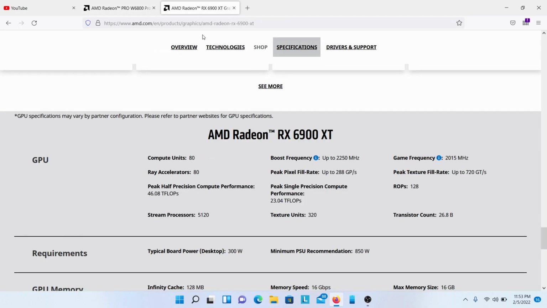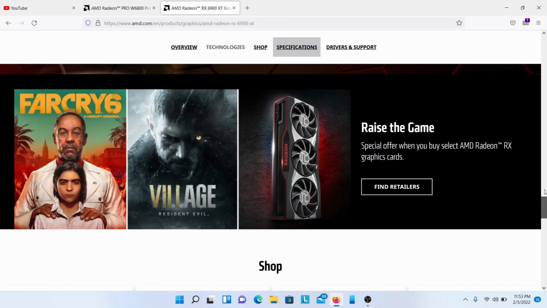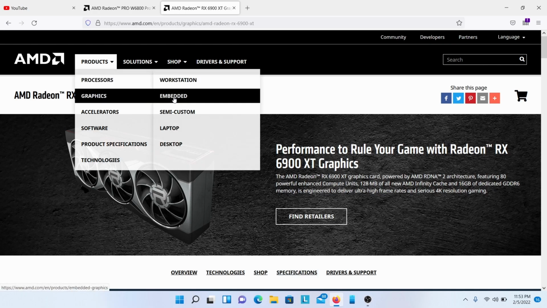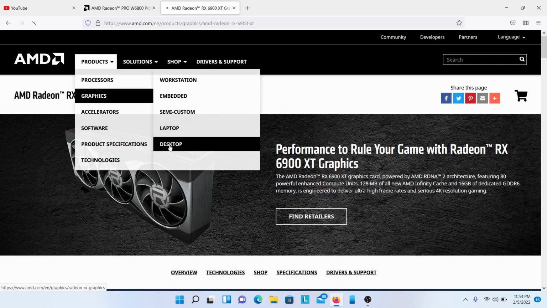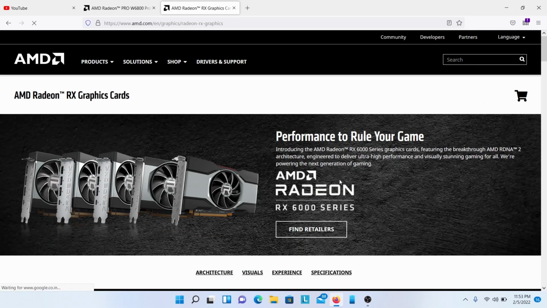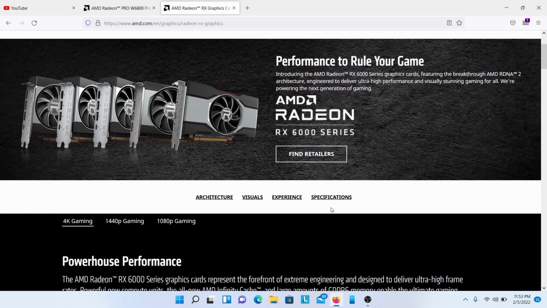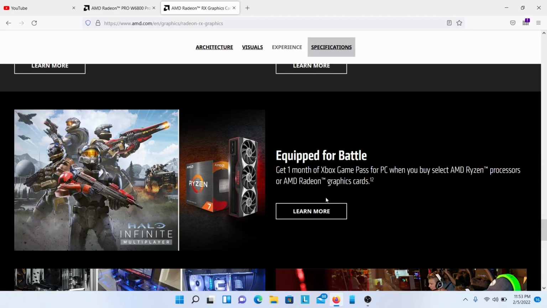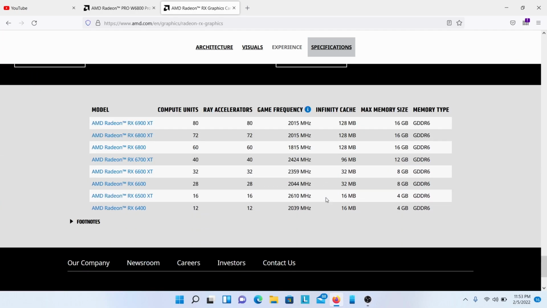Okay, on the other hand, if you go to the graphics section again, and now go to the desktop section, we will get to this particular page, and directly we can click on this specification section. Some of the top gaming GPUs are listed here, the models on the left side on the top.